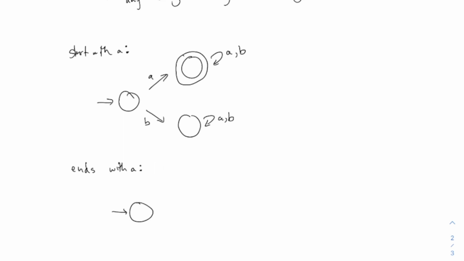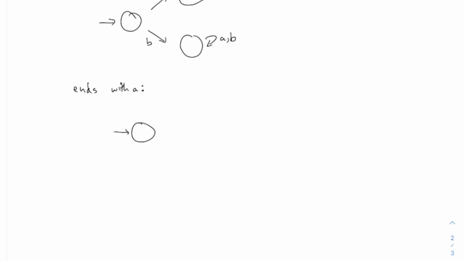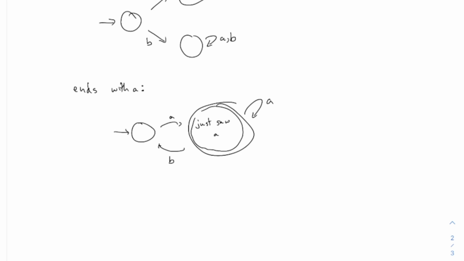But my idea behind this one is if you see an A, you should go over to this accepting state. I'll call it just saw A, all right? The one that I just read was an A. That's what that state means over there. You can't start in that state because the empty string doesn't have an A on the end of it. But if you just saw an A and you read another A, you should stay in that state. If you just saw an A and you read a B, that means you should go back here. The first state means something like, I did not just see an A, all right? And if I make this the accepting state, I think that'll do it. This will accept any string that ends with an A. I hope that's similar to what you said.